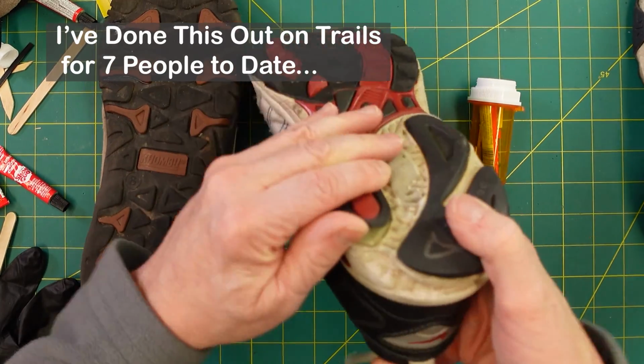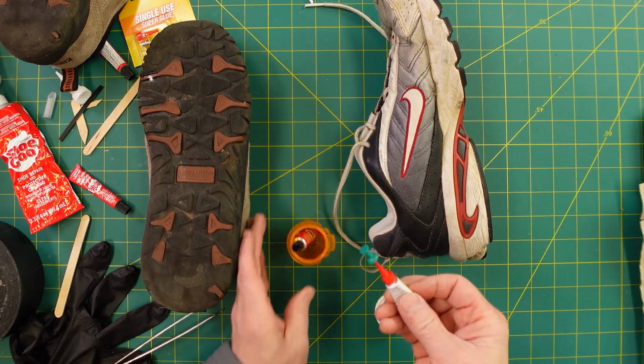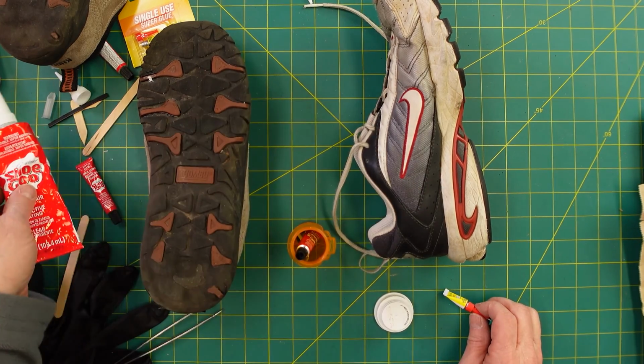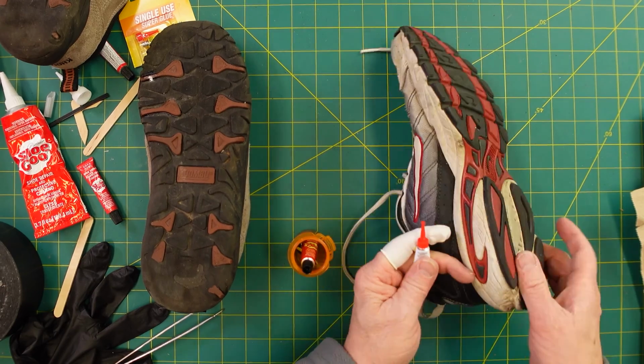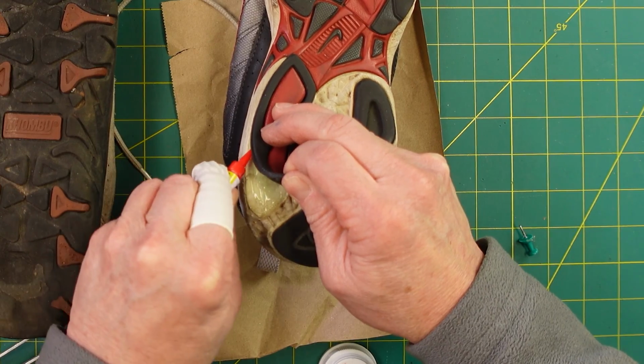Here's one where it's kind of lifted up a little bit. In this case, this is a super glue repair. This is certainly an option. Shoe glue comes off your fingers fairly well, but super glue just loves to stick and then you've got a major problem on your hands. You got a fairly big area, just put a thin coating all the way up to the end of the seam.